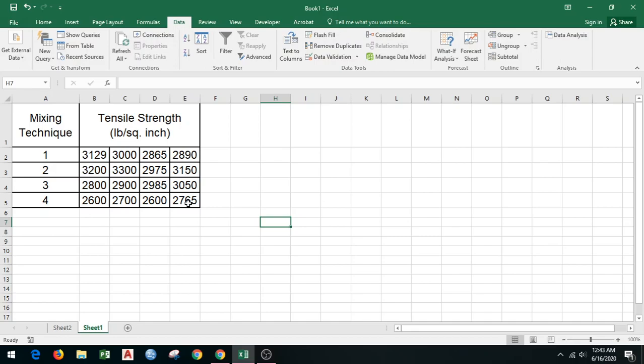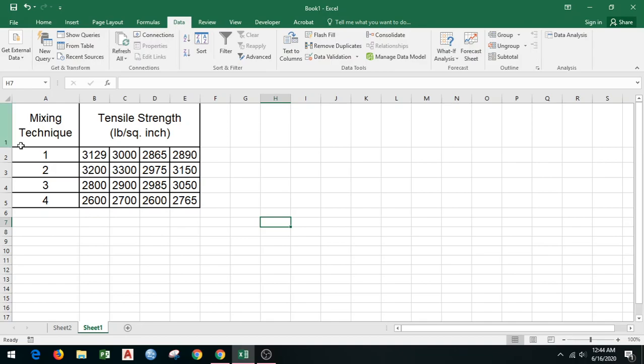And then even though mixing techniques may not have any impact on the tensile strength, they may all be the same, there will be experimental noise, standard noise, right? Every time you conduct an experiment, you're going to get a different answer, just because there is a lot of experimental noise that cannot be accommodated. You cannot have completely homogeneous conditions during each experiment. Maybe the operator is different, maybe the atmospheric conditions are different.